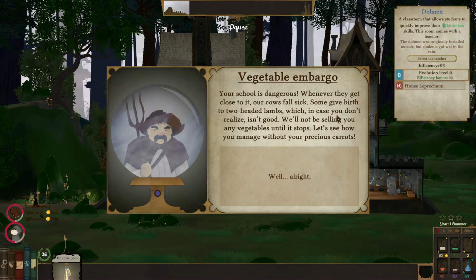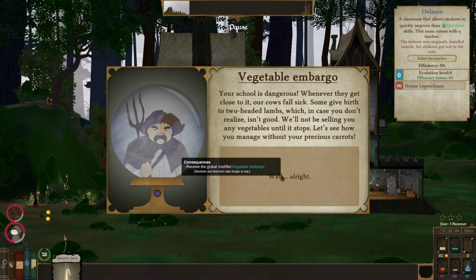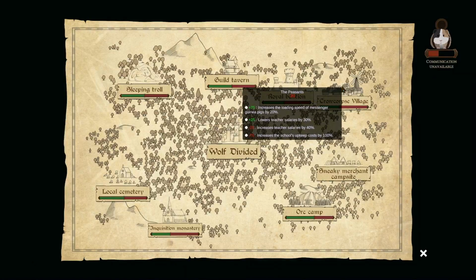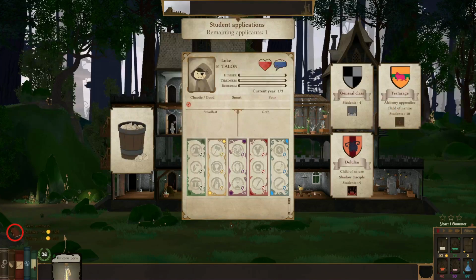So vegetables are now kind of being evil. This might be because they're mad at us, so they take longer to eat. If we go out to the world map, yeah, they're at 20, so we're getting kind of bad events from them. Yeah, it takes longer to eat. It doesn't really matter where you go.